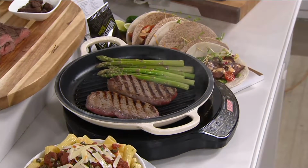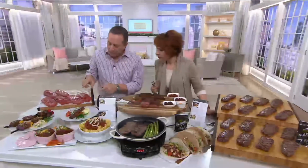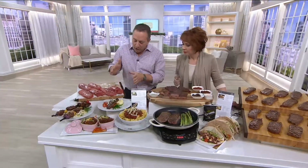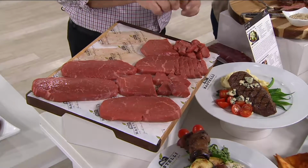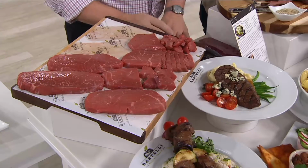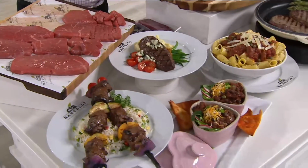The other thing that I love, and you can see going back to my steaks that I cut right before we came on air, this piece of meat is so versatile, you can actually be a butcher at home. So here I've cut this half a steak into small cubes, and we've made our pasta ragu. So that is a sirloin ragu. Okay. And in every box will come the recipe for all 4 of these beautiful things.